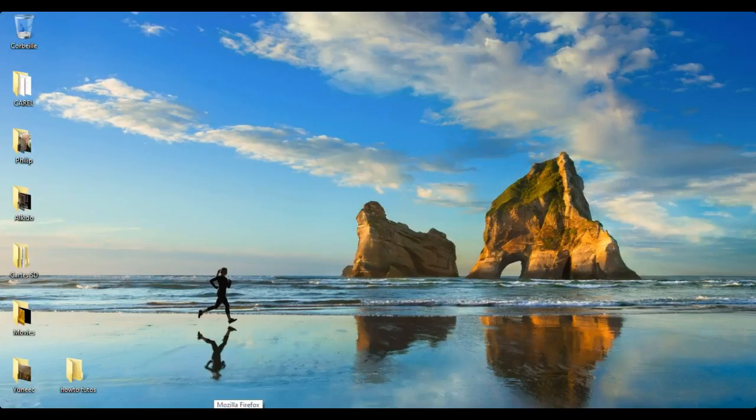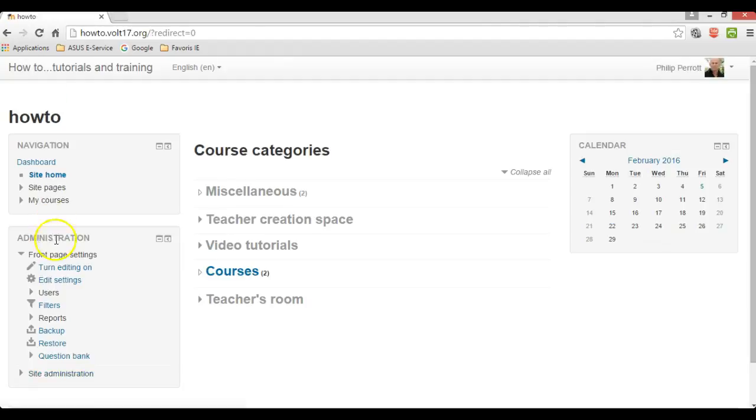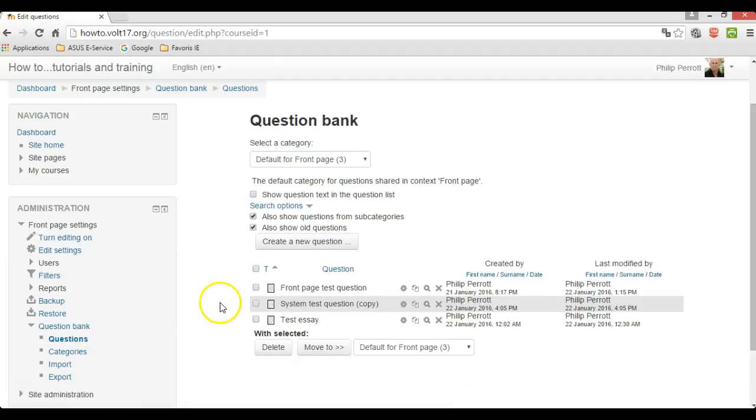We can begin by refreshing our memory how to access the question creation menu. We can do this from the site homepage by selecting Question Bank and then Questions. Next, we need to select the bank where we wish to store our new question. I shall select System Default Bank for the example.